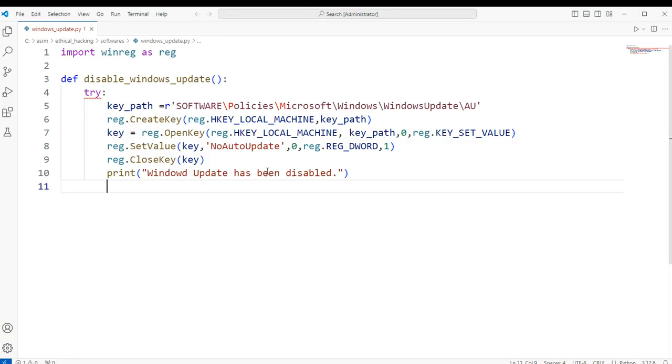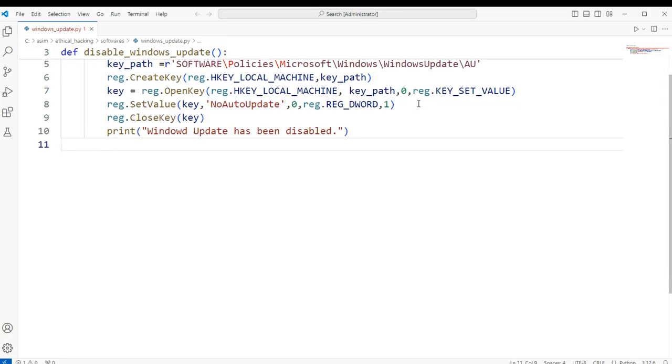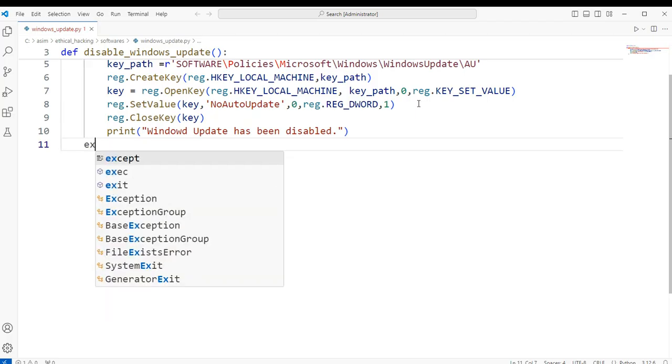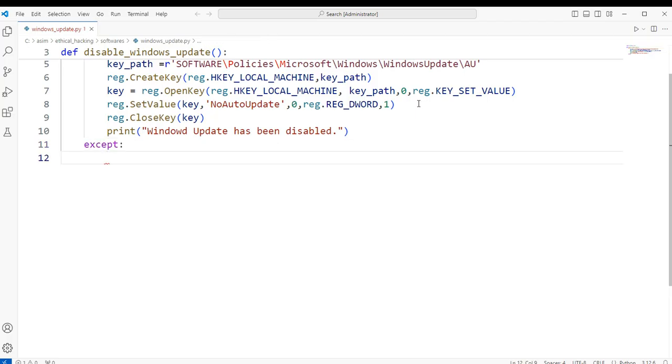Now, exception handling. If any error occurs during the process, it is caught here and an error message is printed.